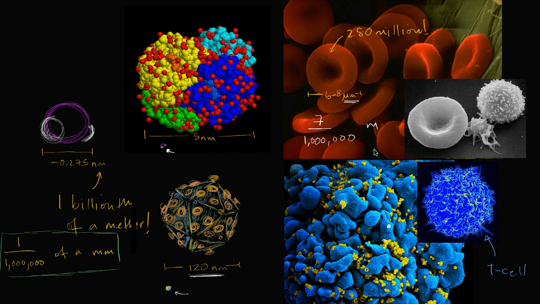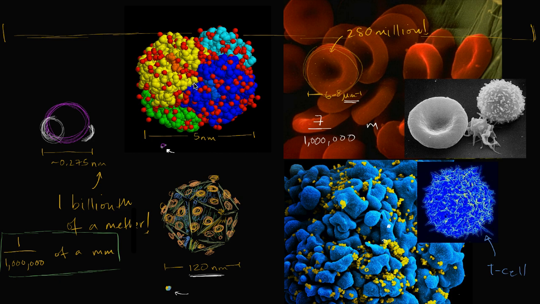That's why cells are so interesting — they actually have a lot of complexity to them. But just to also appreciate how small cells are: even though we've described red blood cells and T cells as these incredibly complex worlds unto themselves, if I were to draw the width of a human hair on this screen relative to the scale of these red blood cells, it would be about as wide as this entire video. You can pluck a hair out, look at it, put it on a piece of paper — it's hard to even discern the width. But that width, compared to these red blood cells, would be the entire width of the screen. These are worlds unto themselves when you think of it from a viral or molecular scale.